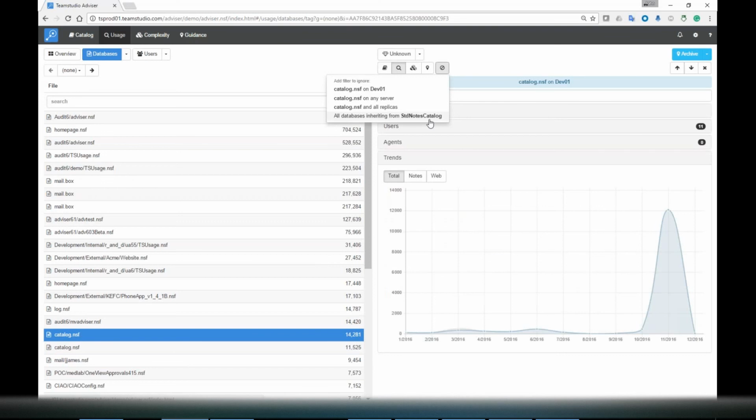In this case, it isn't that great doing the catalog, but if you wanted to filter out all of your mail files, you could select a mail database and filter all of them by the standard Notes mail template, and it would no longer show up in that usage view. Now, the same as users, that usage will still be tracked, but it's not displayed. So if you decided you wanted to look at your mail after you worked on your applications, you can remove that filter and you'll still have the last 6, 9, however many months that you were ignoring that usage back in the views. So you haven't lost anything.